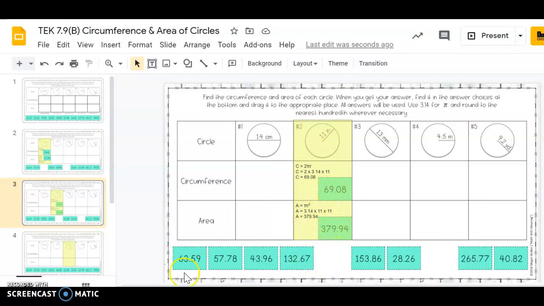Again, do not just give me these answers in these boxes. If you do that, it will be marked incorrect. Don't tell me you did it on a separate sheet of paper unless you take a picture of that paper and you email it to me so I can see your work. If you're not willing to do any of that, you need to show your work and type it in these boxes as I have done for you as an example.